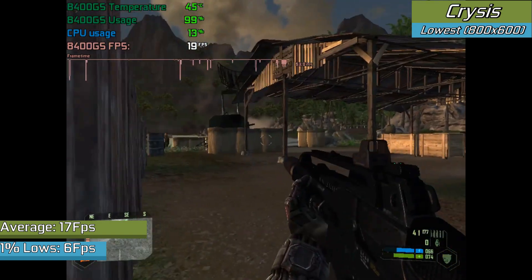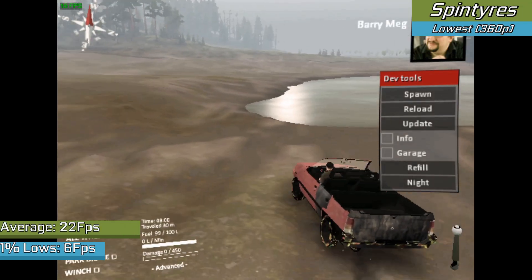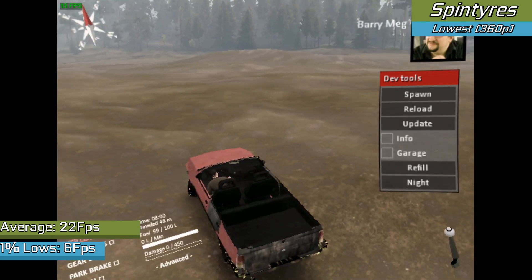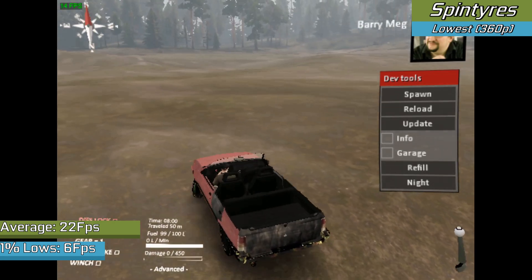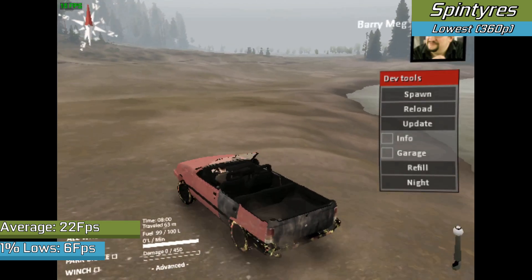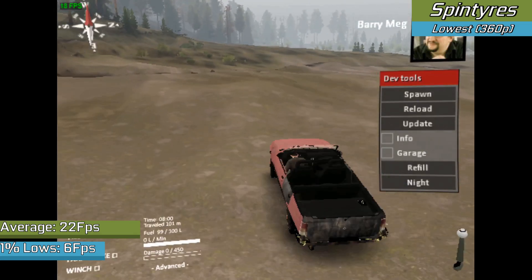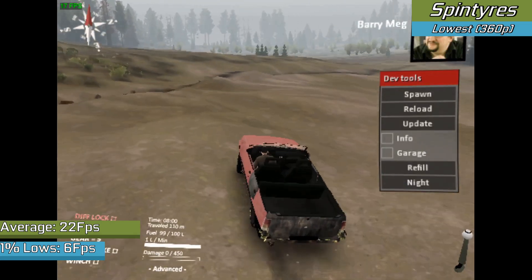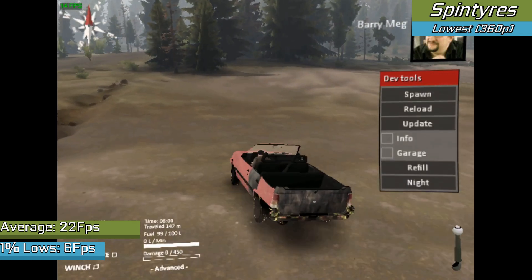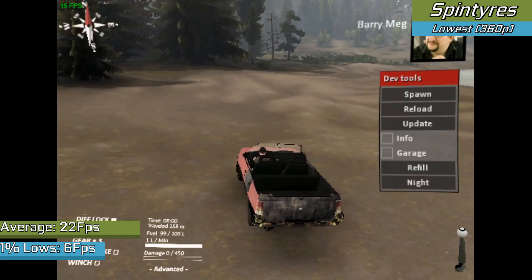Driving an old school Opel around in Spintires saw very poor performance. I was told this game would run on an old Intel HD chip, and that just goes to show how even old Intel iGPUs are more powerful than this little card — which kind of voids buying them for your little SFF PCs. Even with very low settings and a very low resolution, it is not what I would call a good experience. It's running semi-okay when there's literally nothing but brown on screen, but it wasn't a pretty game either way.